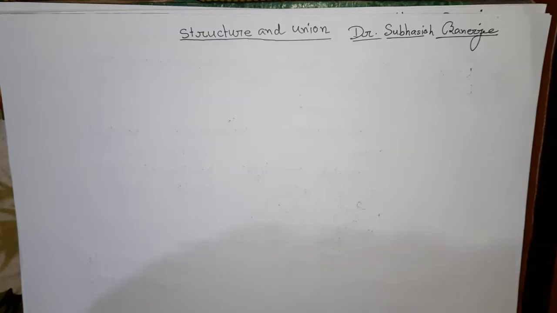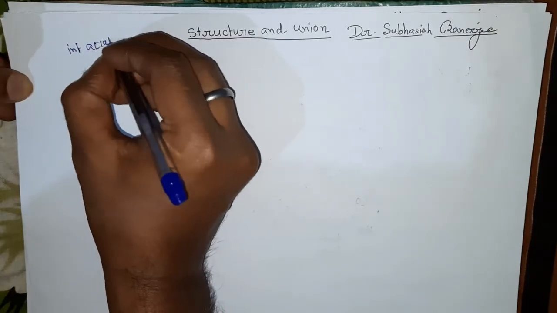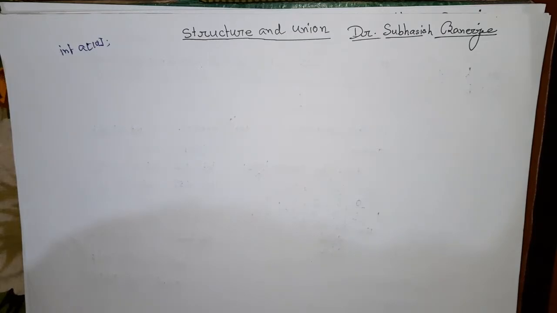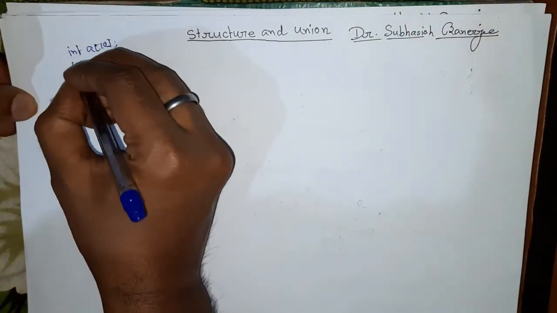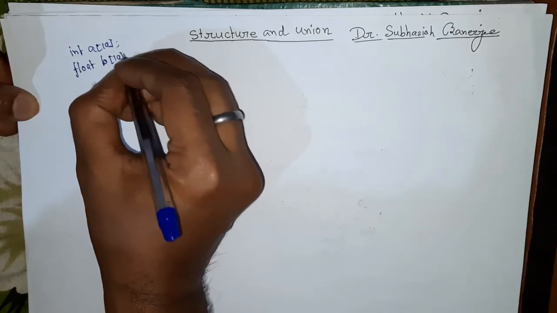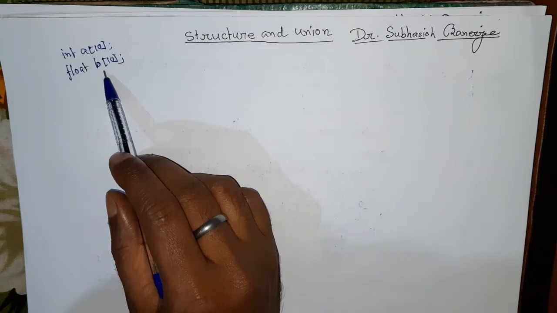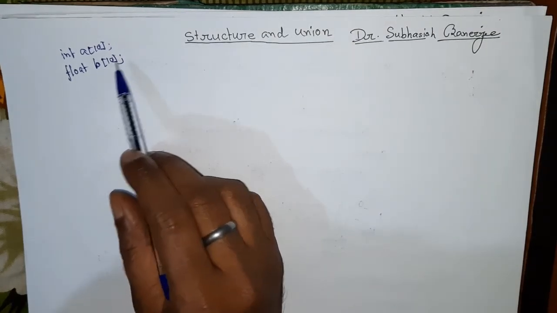Like, suppose you want to store 10 data elements which are integer in nature, we can declare an array of integer type, like int a[10]. Similarly, when we need to store 10 data elements of floating type, we can declare an array with the float data type. So let's have b with size 10. So here a is an array which is capable of storing 10 data elements which are integer in nature, whereas b is an array which stores 10 data elements which are floating in nature.